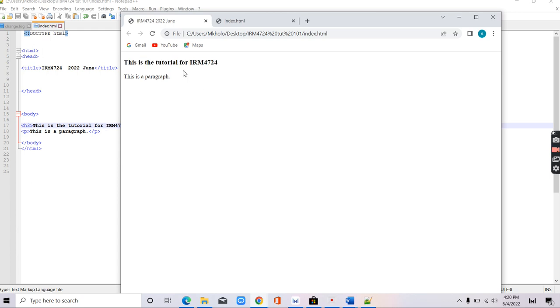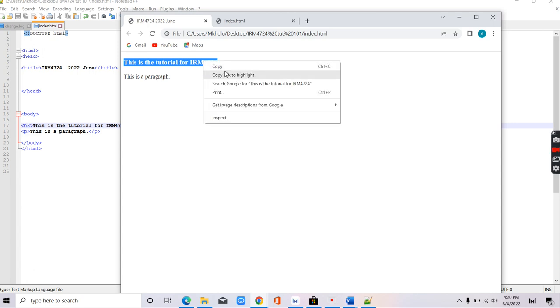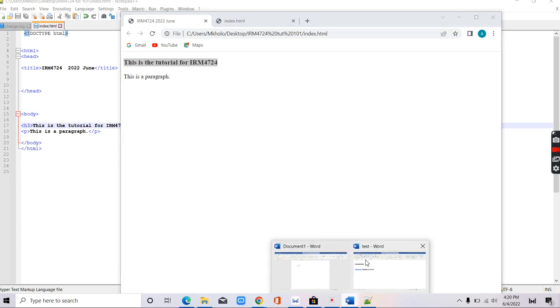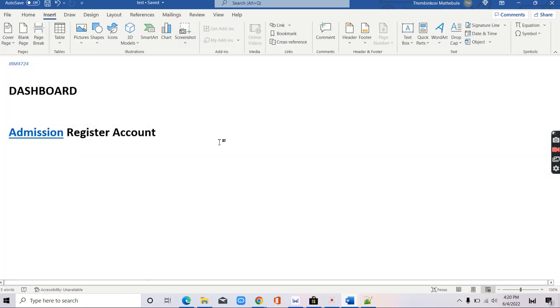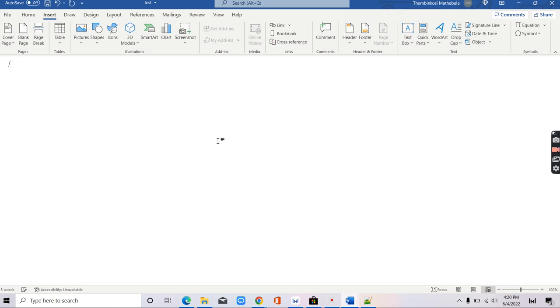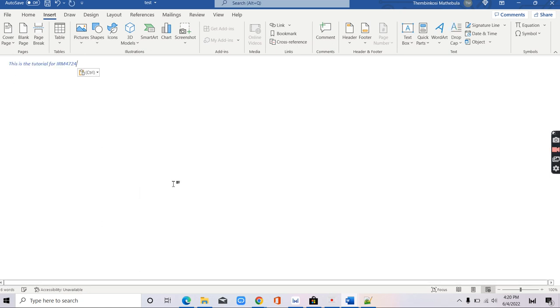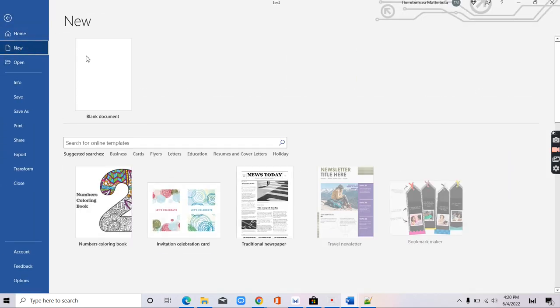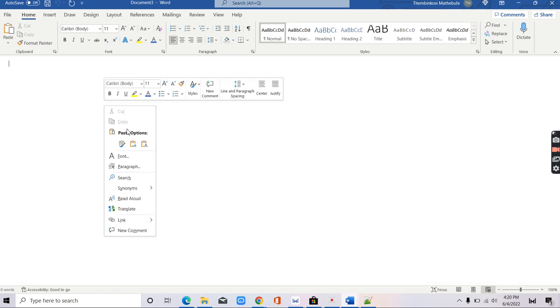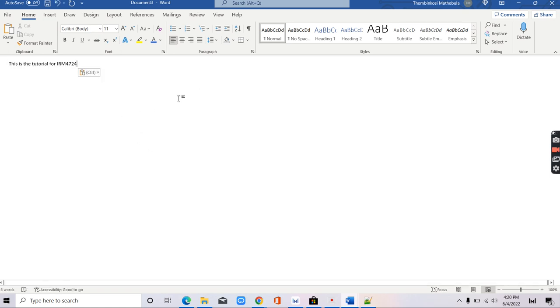If you want to break, this is the tutorial for that. We want the 4, for example, to be like this, the same line of text. Copy. Open our Word document. We paste. Let's just open the other one we're working on. We cancel everything here. We paste into our Word document, just that now this one is showing as a web page since we saved it as a web page. Save, and paste on this one.